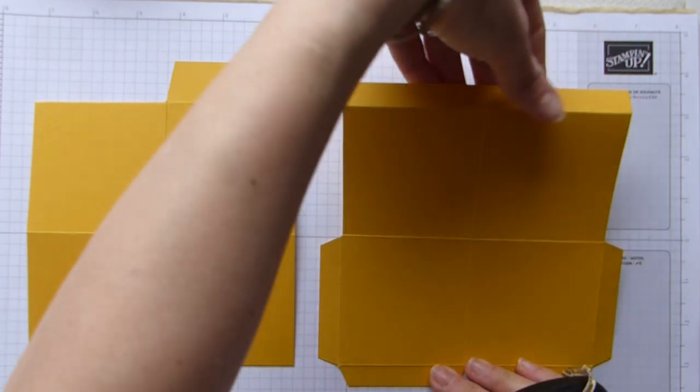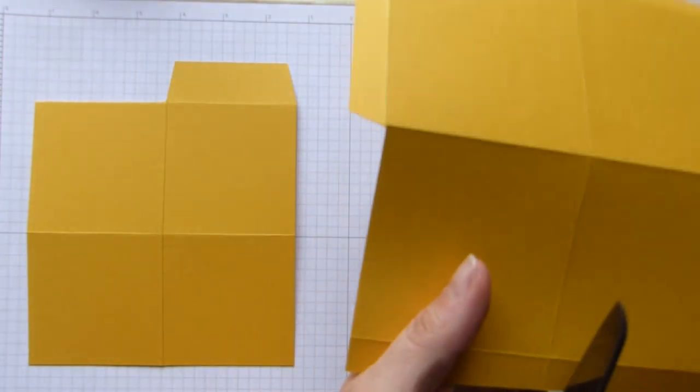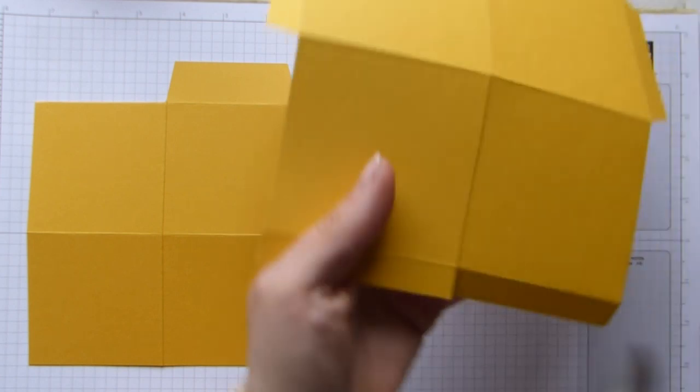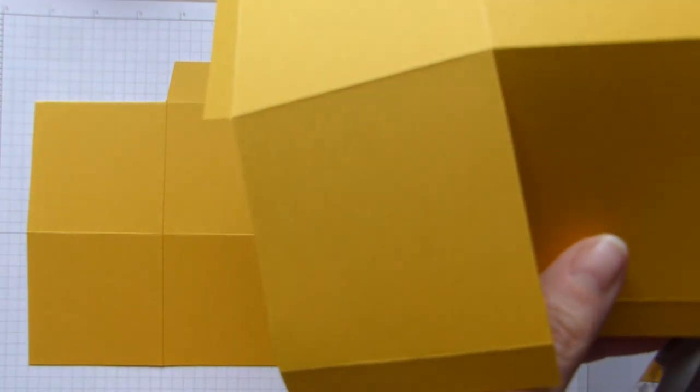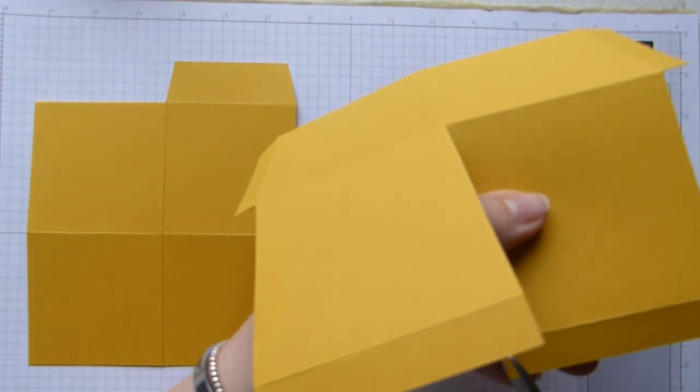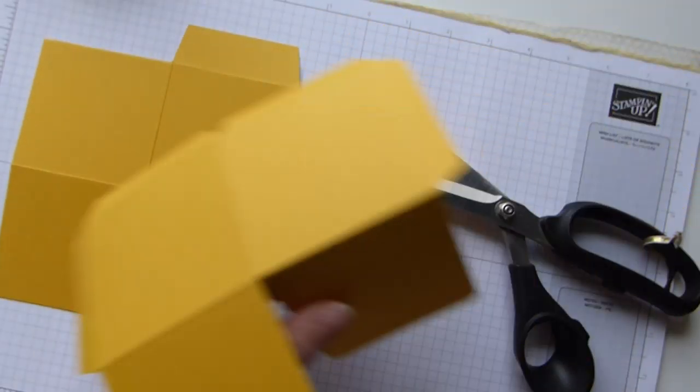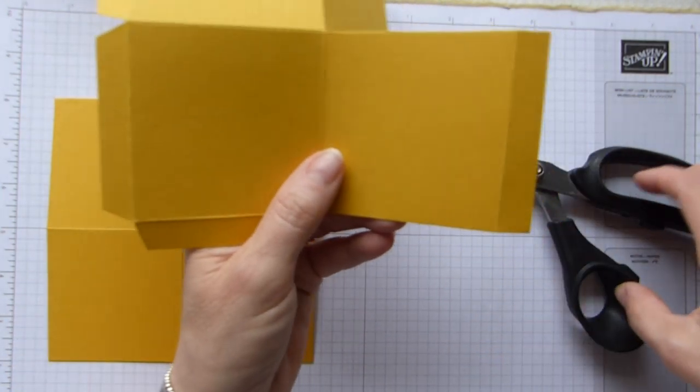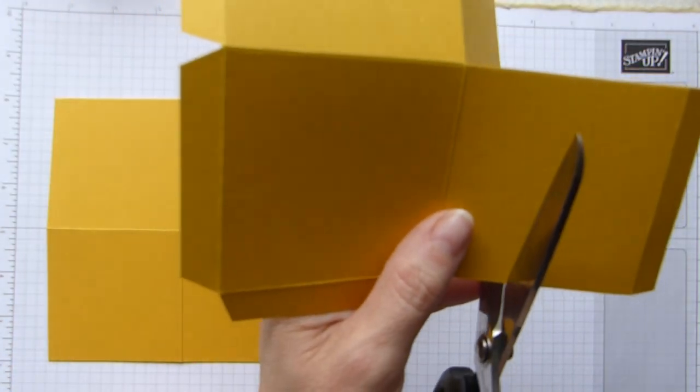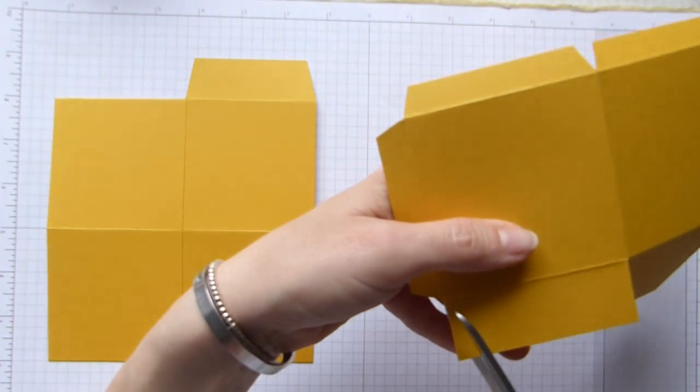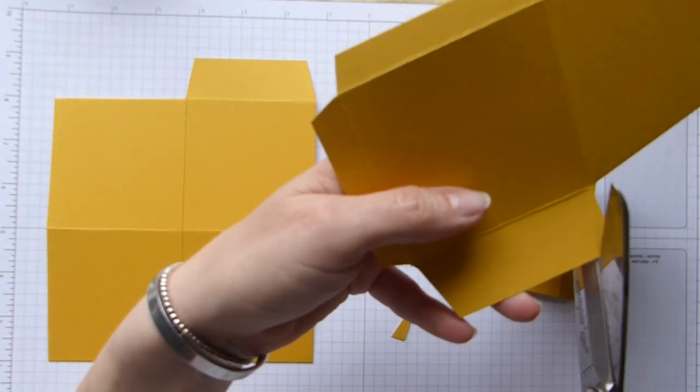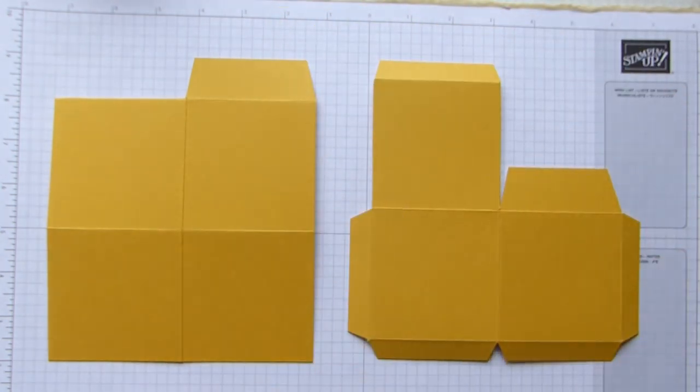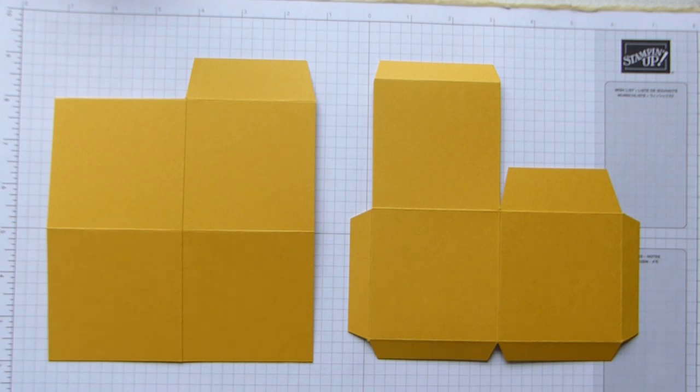And at the top we're going to cut all the way down between the two large squares. I'm going to cut wedges into this one, and then this one we're just going to cut about two thirds of it away and create the tabs, and that is the piece that you should have left when you've finished.